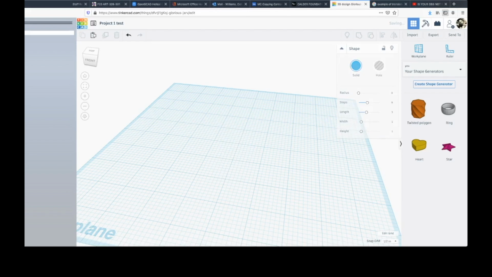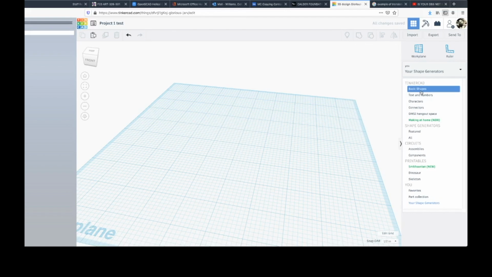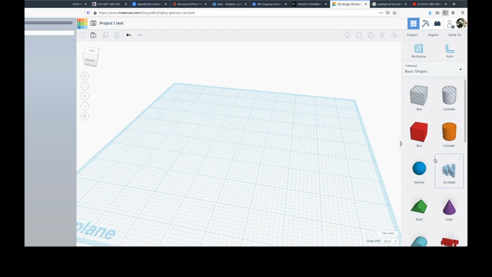Let's delete this. So let's hit delete, and if we go back to our tool box of primitives, which is over here on the right, let's get a box and bring it out again.